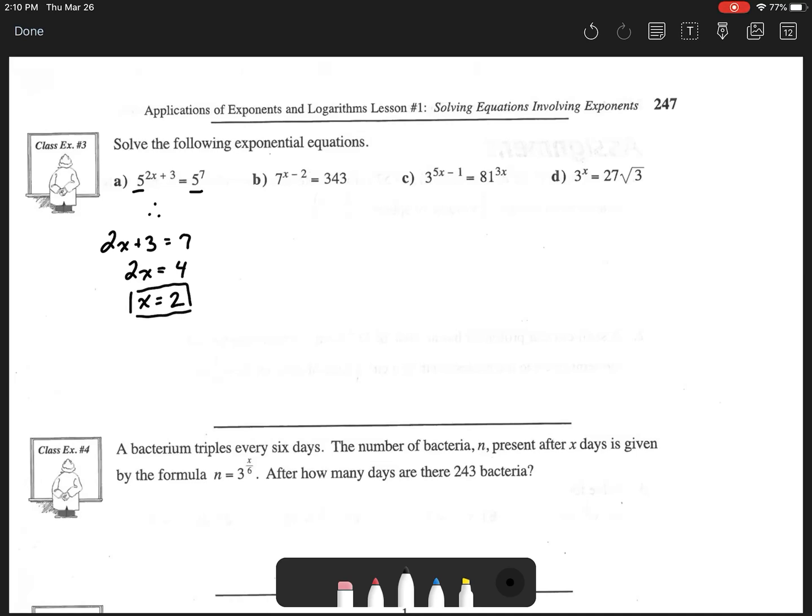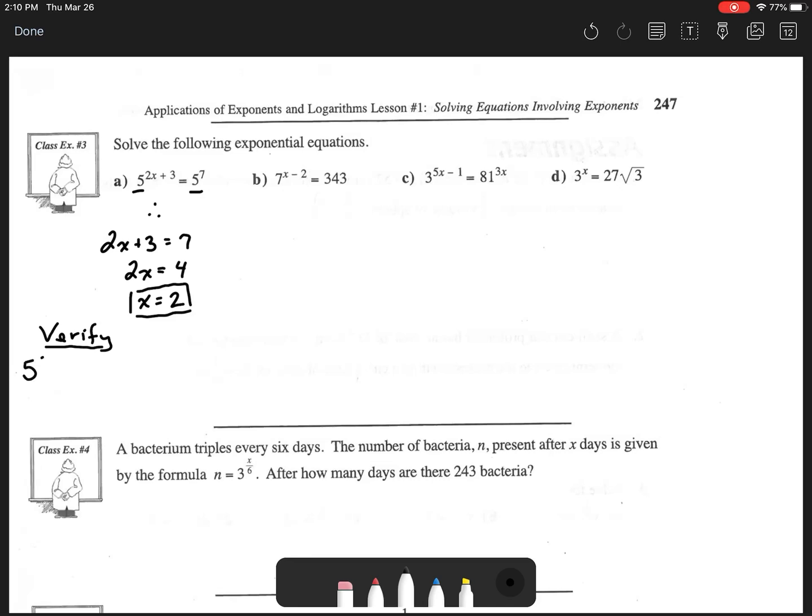Now, just as a side note here, whenever we're dealing with equations, whether it's exponentials, logarithmics, quadratics, linear, it doesn't matter. The nice thing about them is I can always take my solutions and check to see if they are correct by substituting them back into the original equations and seeing if the left side equals the right side. Okay, basically we say we're checking to see if it satisfies the equation. So in this case, if I were to verify my solution, to see if it's correct, I'd simply go like this.